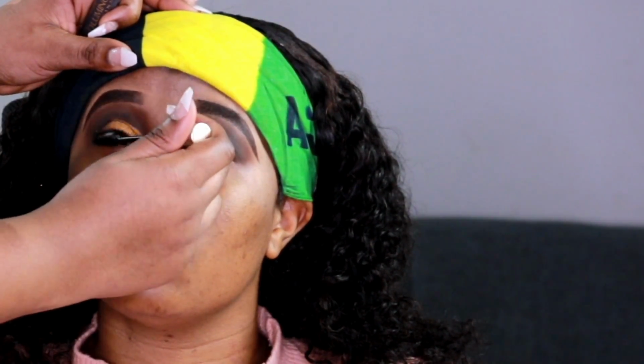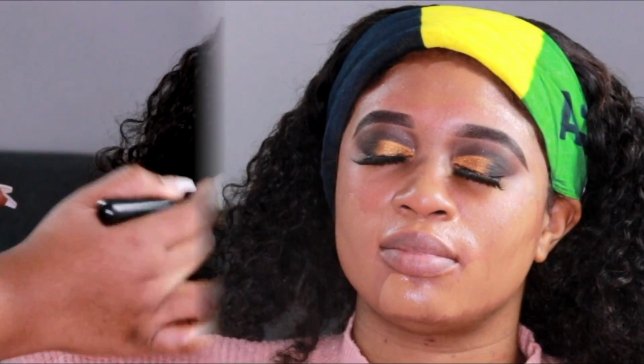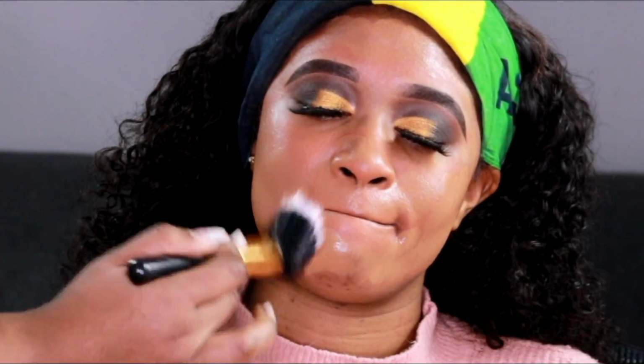So now I'm applying mascara to her lashes because now I'm gonna apply the lashes. This is her lashes. She brought them to me already cut. She's used them before. I'm using her foundation and it's from Maybelline. Yeah, I think it's a toffee.